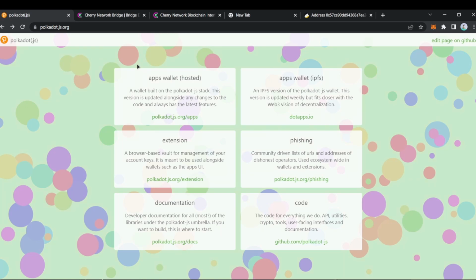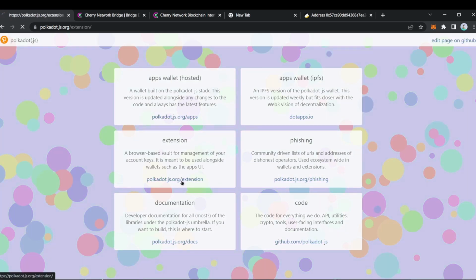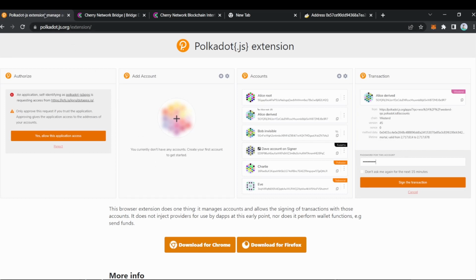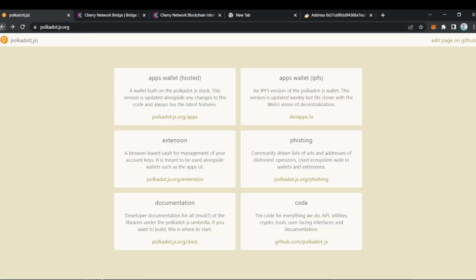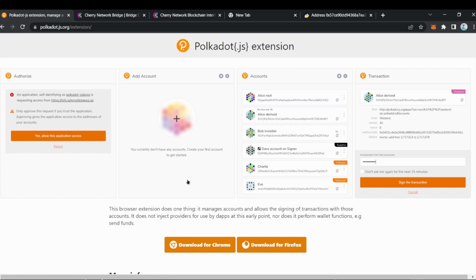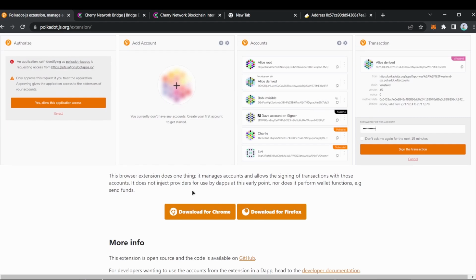Cherry is probably gonna come up with their own wallet in the future, but this is all they have right now. So I prefer going through this official website instead of going to the Chrome web store, because it's safer to make sure everything is real. Then you can select whether you want to download on Chrome or Firefox.